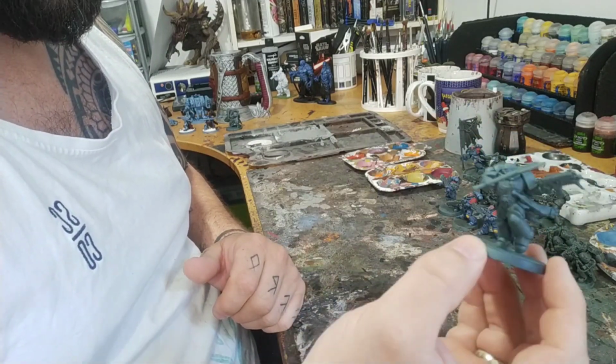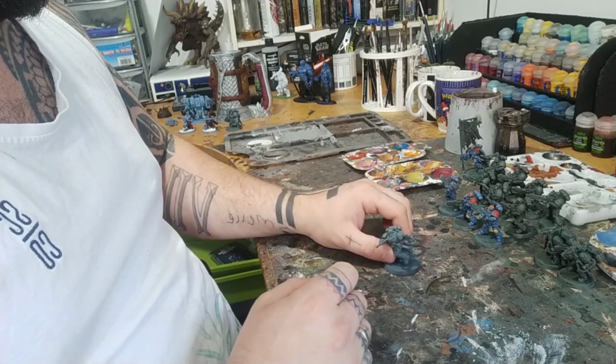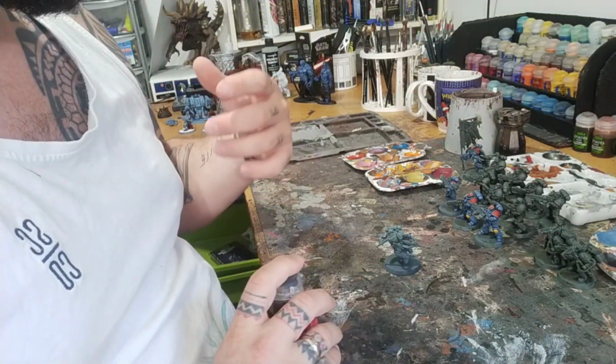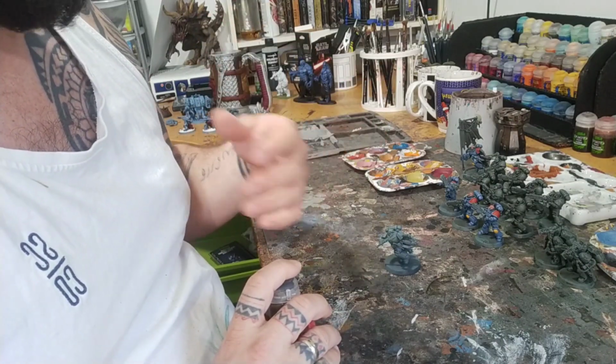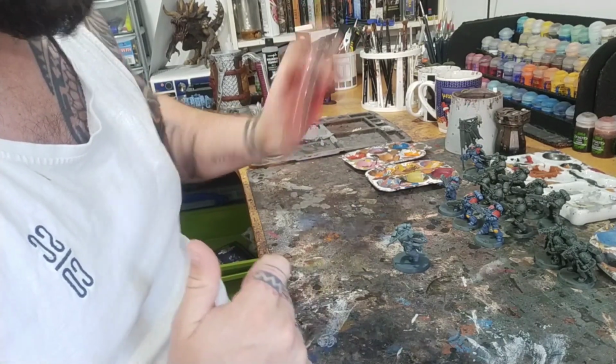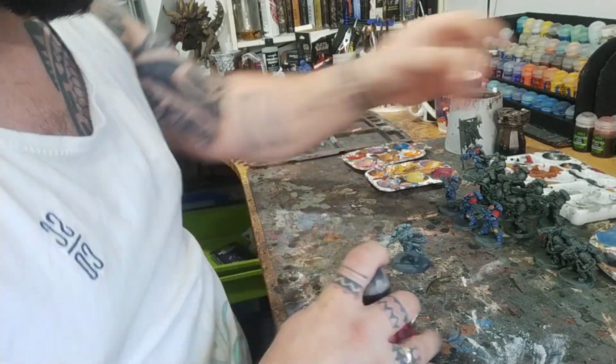So I've sprayed this guy with mechanicus standard grey. Once he's sprayed with mechanicus standard grey, we then wash him. Now we can wash them with either Nuln Oil if you want darker recesses, or Agrax Earth. I vary depending on what I fancy, because I don't want them all to be exactly the same. I just want them all to have a bit of difference to them.